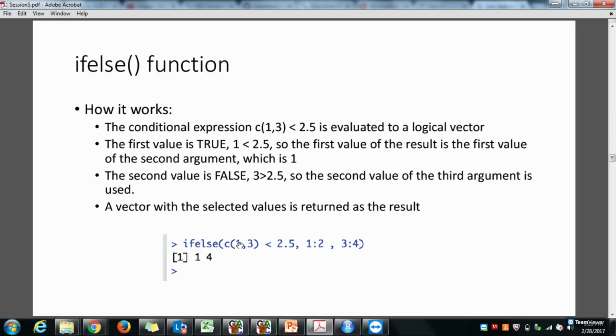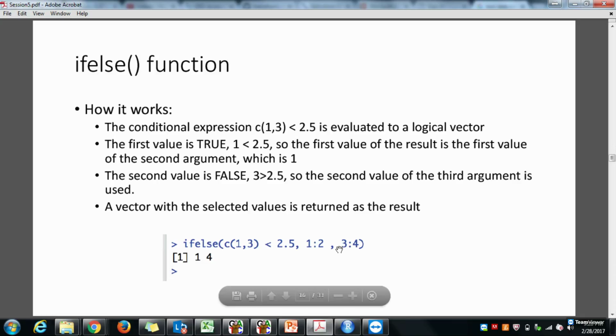because we are checking for a vector with two values. So even the results, if it is true or false, we have to give two values. So we gave 1 and 2 here, 3 and 4 here. Coming to the second one, 3 is lesser than 2.5. That is false, right?